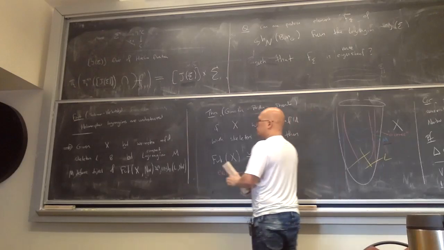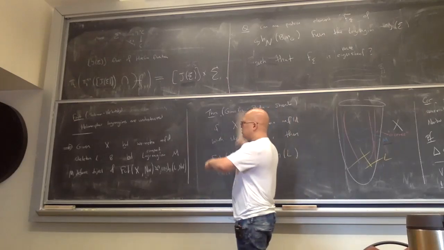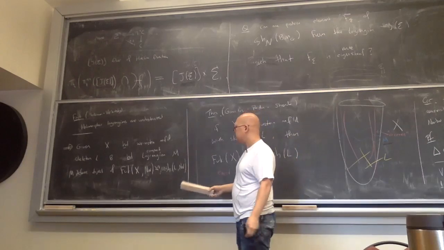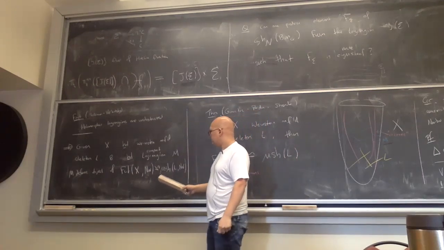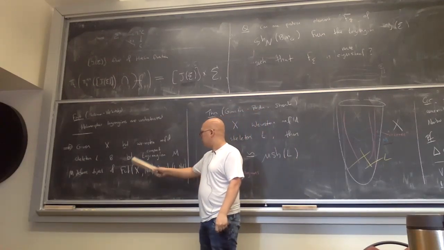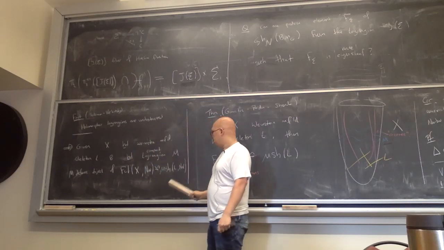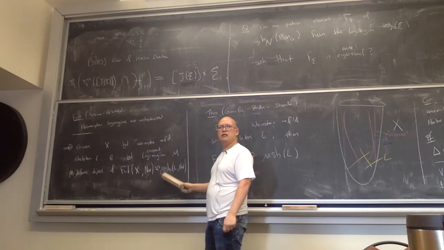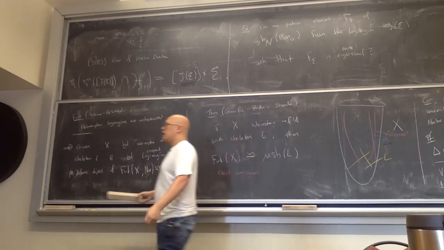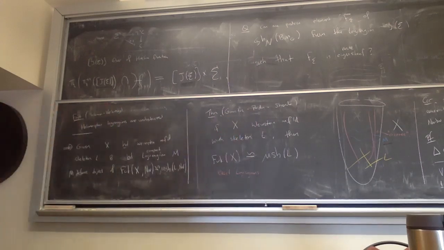Okay, so now the result of this business is that from a holomorphic compact Lagrangian in a holomorphic Weinstein manifold, I get a microsheaf on the skeleton. Now I have to tell you where I'm going to find a holomorphic Weinstein manifold, and what this category has to do with microsheaves on the skeleton.